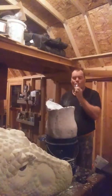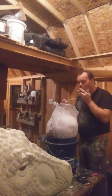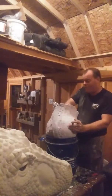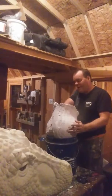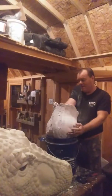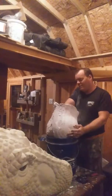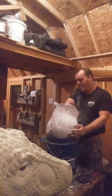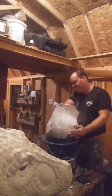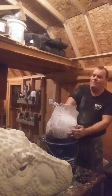So that's why I'm taking my time with this to make sure I still retain all the detail in this broken mold, and I don't have to go back in and add it or resculpt it or any of that crap. Although I am, and I have full authority on this because I am the owner of this now, I am going to be making resin pieces, resin busts for Jason Goes to Hell. I have to make a master first.